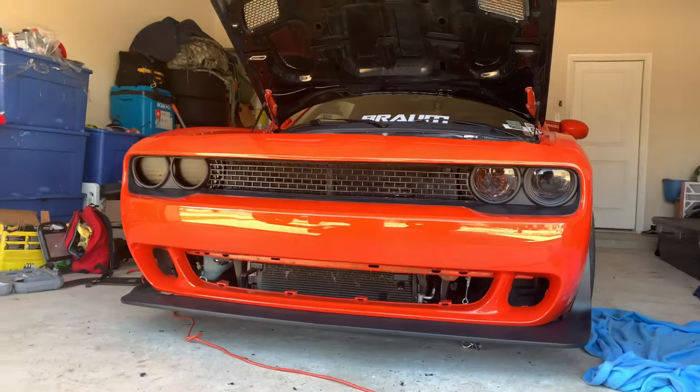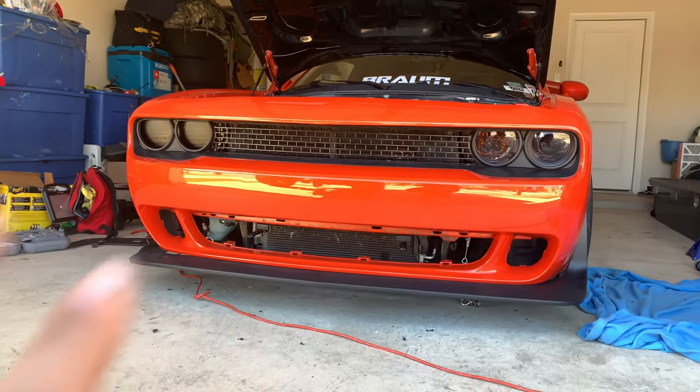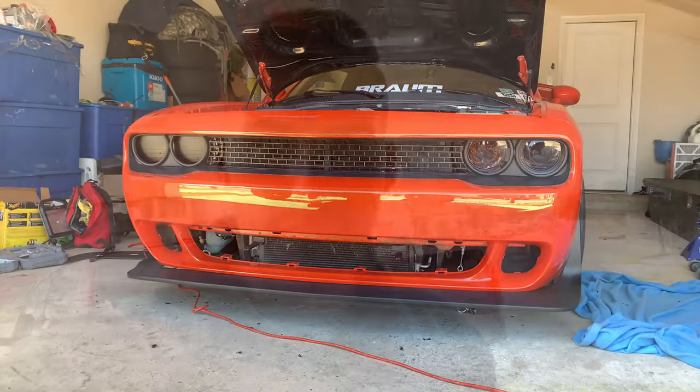I still gotta get the tape off these headlamps. And the same on this side, which was always worse for some reason. So now I just gotta tie up a couple of odd and loose ends behind the bumper, put the lower grills in, get that front splitter mounted on permanently, and then we'll get started on these fender flares.